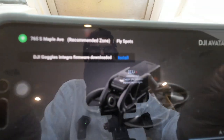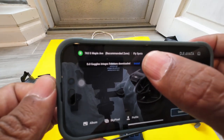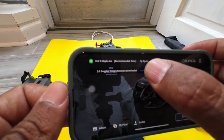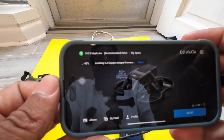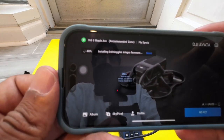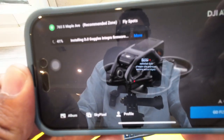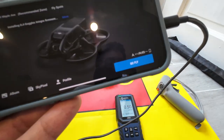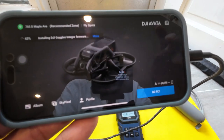Okay, so as you can see, there's an update that needs to be done to the DJI Avata. So I'm just going to install that. It's a DJI goggle firmware upgrade, which could make or break the FCC hack, right? So while that does that, you'll know the latest firmware that this RF meter testing will be done on, right after this.